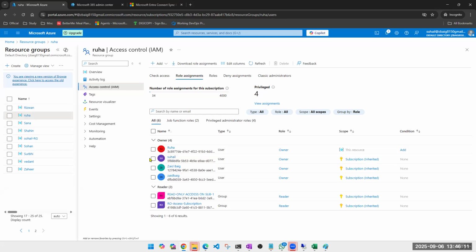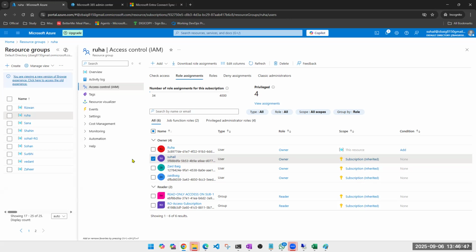By the way, can anyone tell me why am I owner on your resource group, or why Zaid is owner on your resource group? Because it is a root user. Hmm, am I a root user then? By the way, this is not a root user. One of them is a normal user, owner user. Forget that. Why am I owner on your resource group then? If your theory is root user, then I'm not a root user. Zaid is a root user. I'm just a simple user.